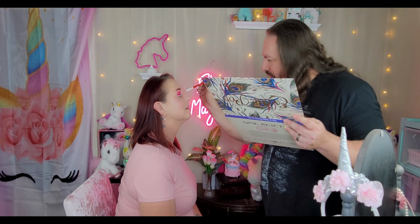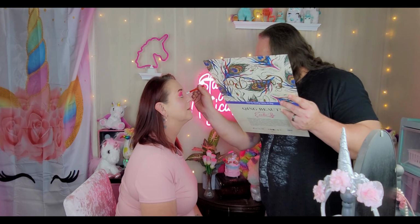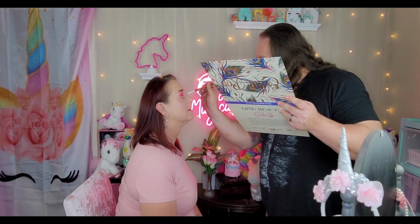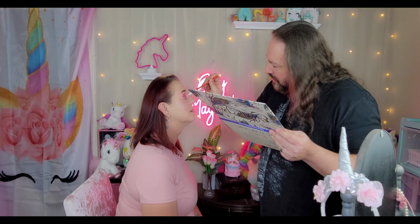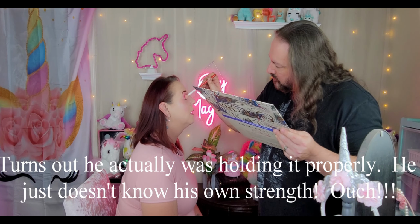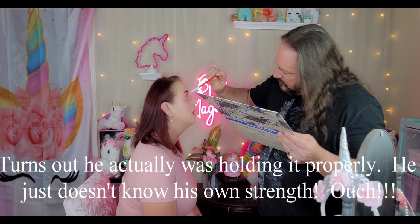Yeah, that's the ticket. I've heard you talk about blending. All the time. Okay, we're going to blend these two colors together so it's not as disastrous. I'm making little circles, like brushing your teeth. Yes, very close. Okay. Now, I will tell you, just to save my eyeball, that you want to hold the brush at the very end of it away from the bristles, because otherwise you press too hard and it hurts.